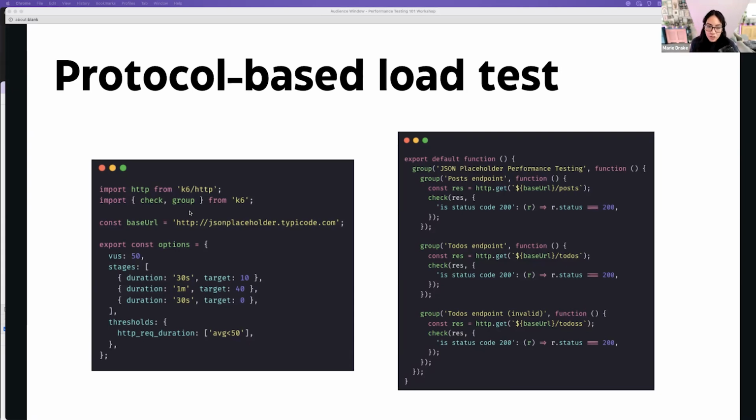There are, of course, advantages of doing protocol-based testing. One advantage that I can think of is that this can be integrated earlier. You don't need to wait for a UI to exist. You can just target specific API endpoints, as you can see here. And this will basically mean that you can promote this shift-left performance testing approach. Protocol-based load testing is also less resource intensive, so you don't need to spin up a browser instance because it's really a matter of sending different HTTP requests, which is something that you can scale pretty cheaply.